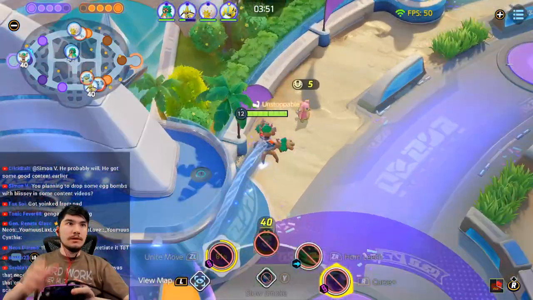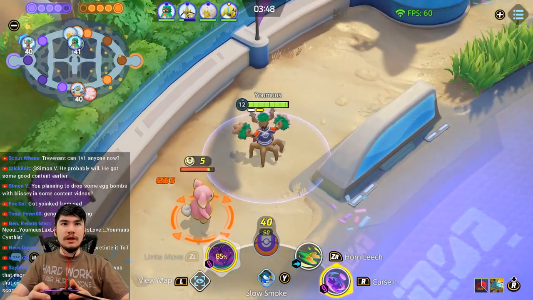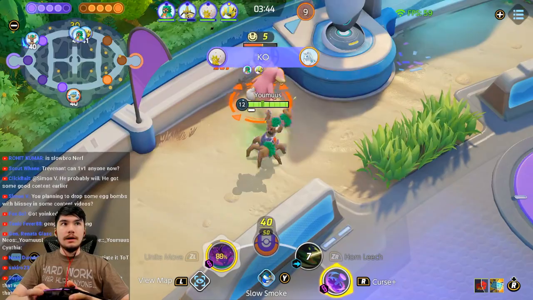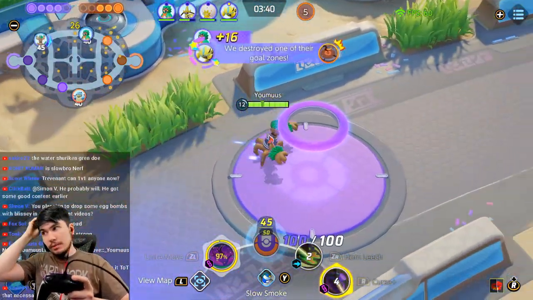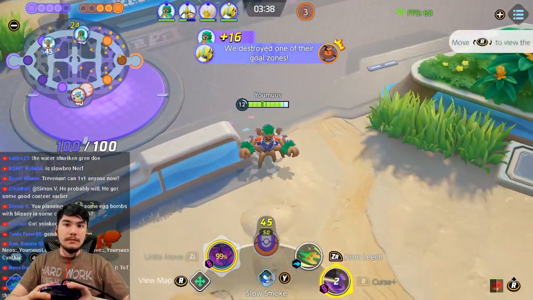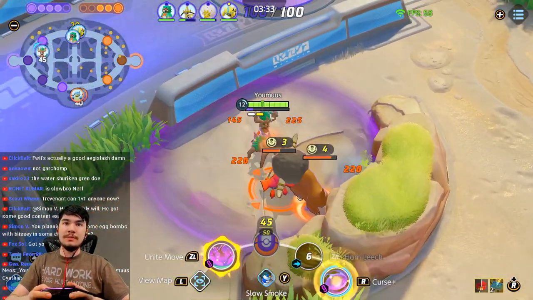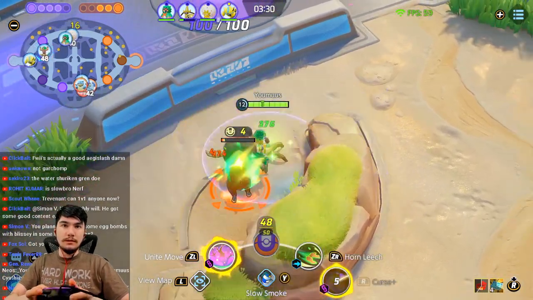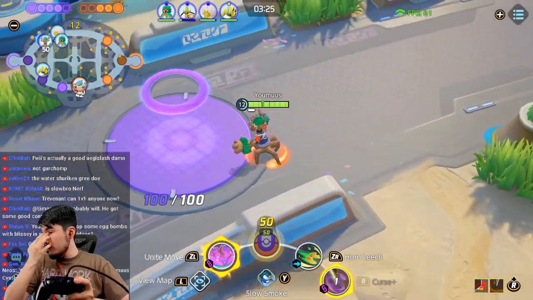No one wants top farm? I'll take some top farm. Trevenant can 1v1 anyone out. He was decently good at 1v1ing people already, but if you go Muscle Band, Weakness, you can 1v1 most characters if you play properly. Okay. Water Shuriken Greninja. Apparently that's the rank 1 Greninja. I don't even know. We solo rank 1 Greninja sometimes.